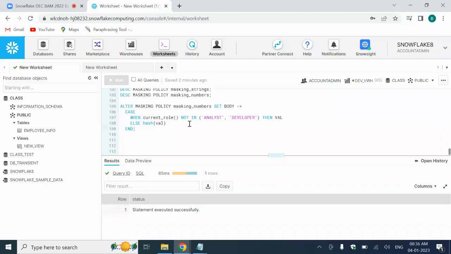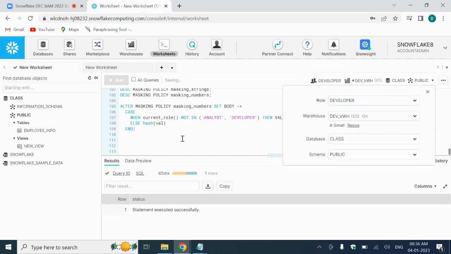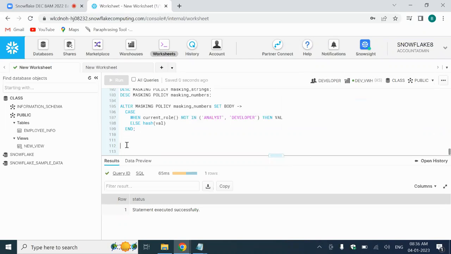We have created it. Now the condition is that developers also should not be able to see the particular values. Now let's change the role to the developer. Previously the developer could see the values in the views. Now let's check that, refresh it, where this masking policy has been applied.